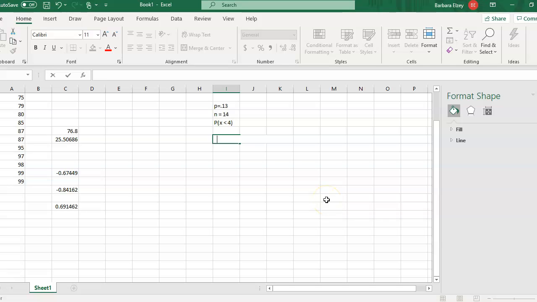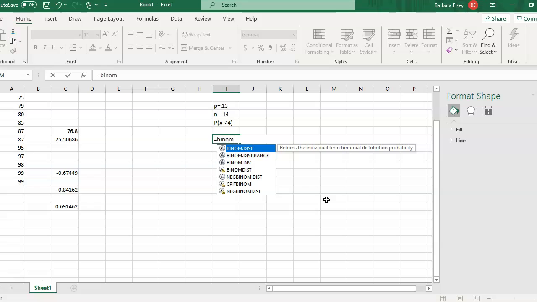Now, what's very important when we use the binomial distribution in Excel is that it is a discrete probability distribution. So if we're looking at values of X that are less than 4, that's 0, 1, 2, and 3. We can't put a 4 in here for our X value because that would also include 4. So what we need to do is put in 3 instead of 4, because the next discrete value less than 4 is 3. So that's going to give us X's 0, 1, 2, and 3, which is what we're really looking for.